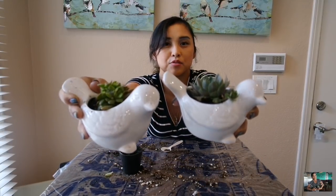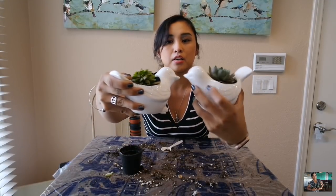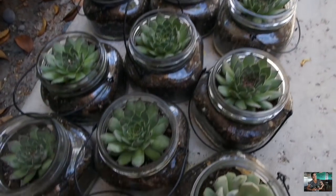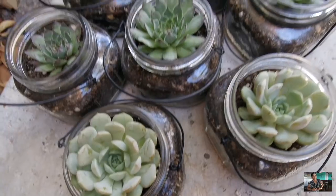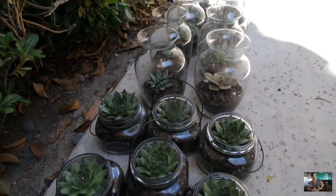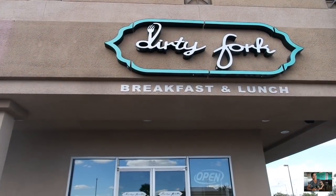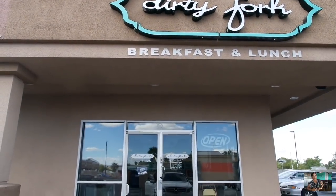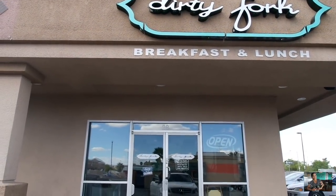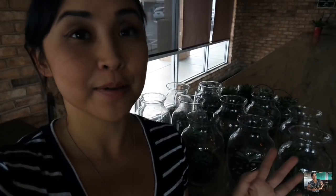Alright, so the plant babies are just chilling outside in front of the house. I'm going to load them up in my car, meet Kira for lunch, and then drop this off at the restaurant. We are back at the restaurant — it is closed up, all of our patio chairs and furniture are inside. I'm going to place the new babies in their new homes and wish them luck. I have all of the new plant babies here. I'm going to go ahead and place them back onto the bar right behind me and onto the tables.